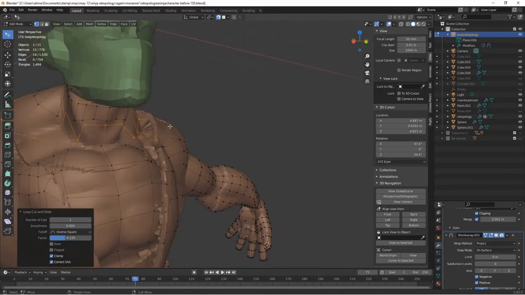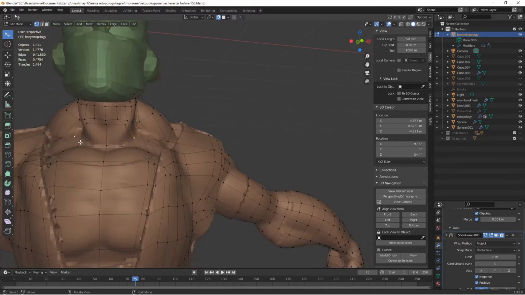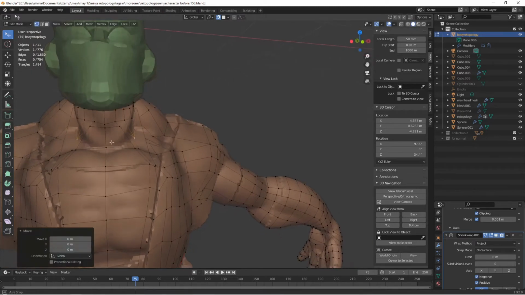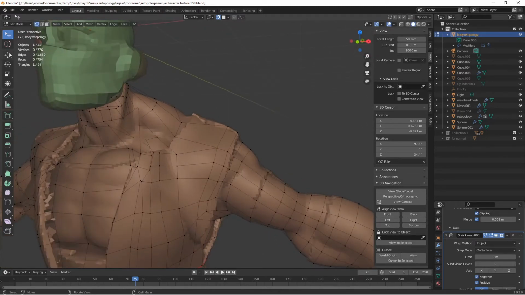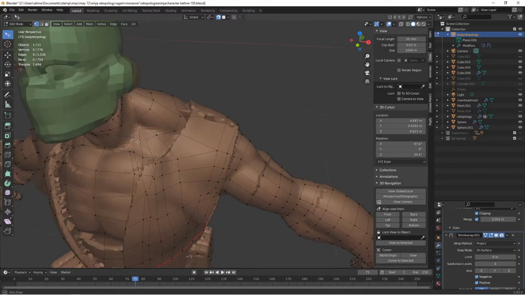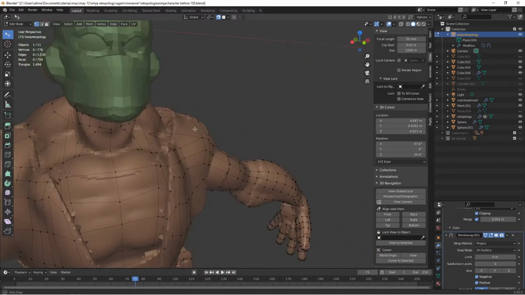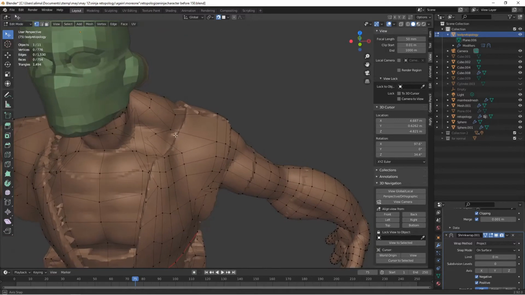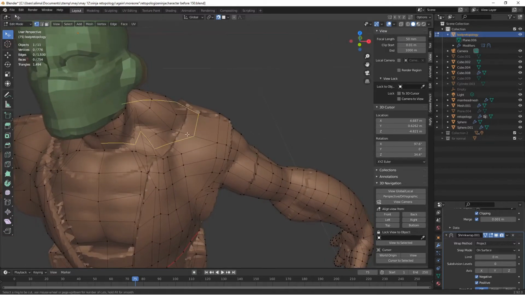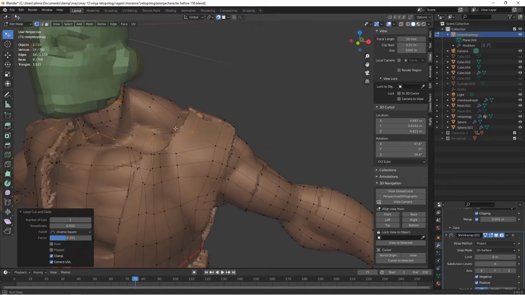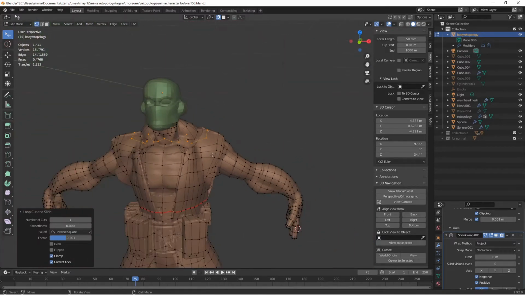Put another loop cut in. Select here. Press G. See if we can put another loop cut here. I'll zoom back.